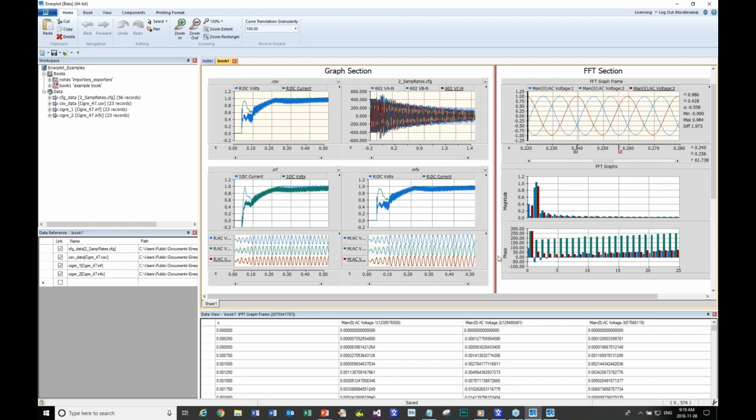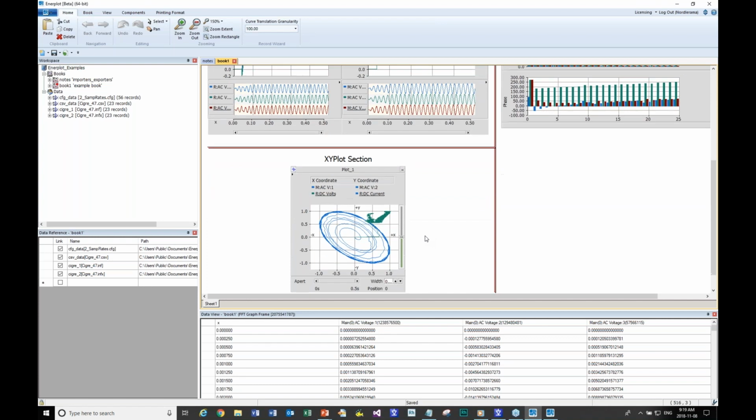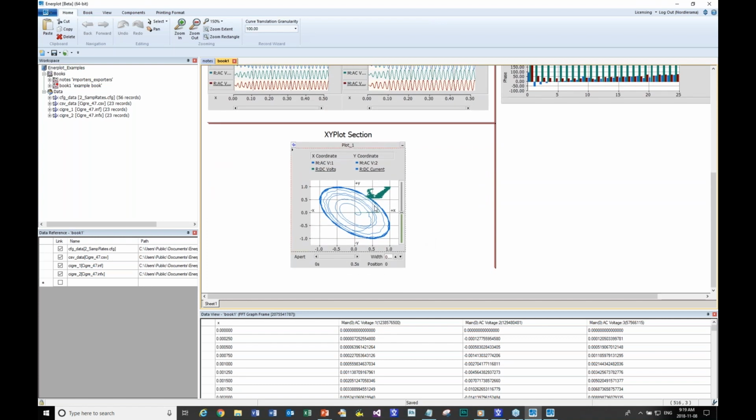All right, I showed you the overlay graphs already, the stacked polygraphs. If you scroll down a little bit, we have an example XY curve here. You can zoom in and zoom out as well.